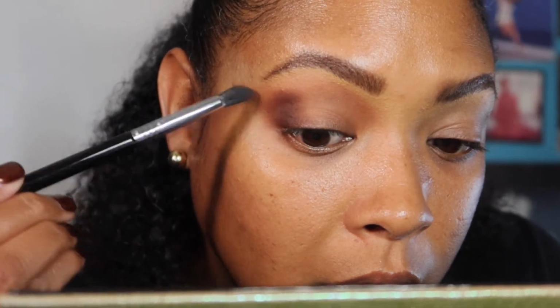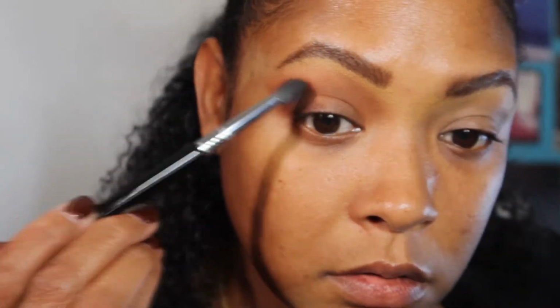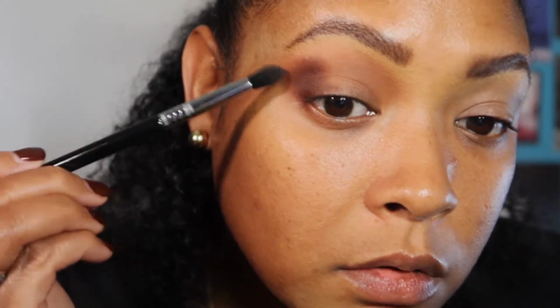of my V, and then coming up a little higher. I think we're gonna do like a halo type of effect. And I don't want to close it off, I just want to kind of keep it on the edge, okay? Something like that, and then bring it down. Kind of feathering it into my lash line. Figured we do something more neutral, so here we go. Then, but give the neutral look a little bit of oomph with a halo eye.